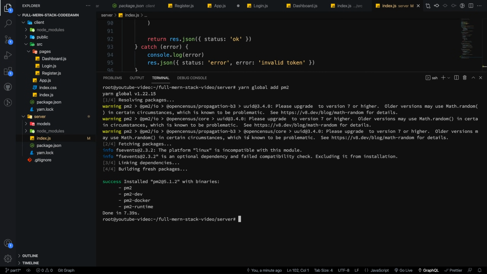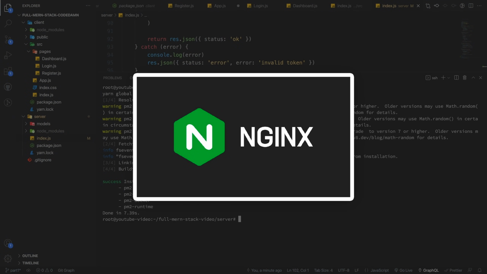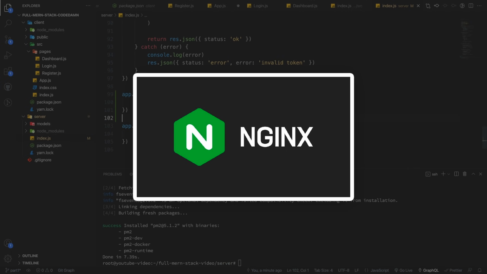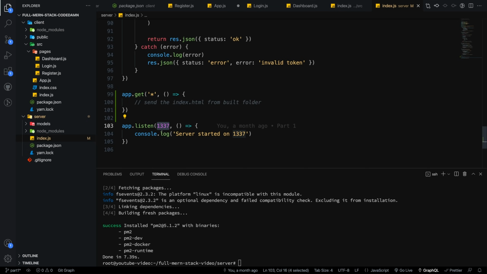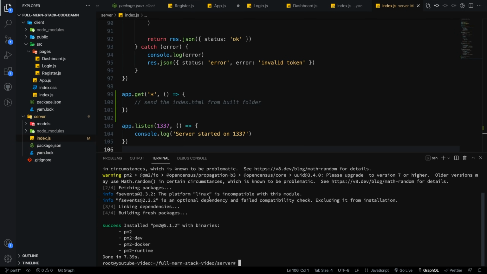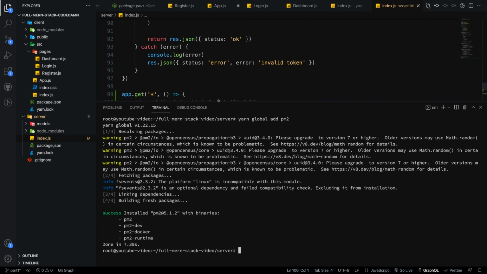Meanwhile, while we are at it, we can also install NGINX on the server. Why? Because that will be needed when we convert our website to HTTPS, right? Ideally, we never want the code of our application to listen on any port which is less than 1000, because all of those ports are reserved. That means you need sudo permission to open a network connection on those ports. So what you ideally want is a reverse proxy like NGINX sitting in front of all the connections, and then proxying all of that to your Node.js application.